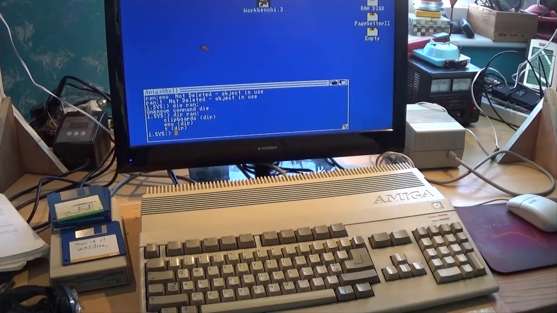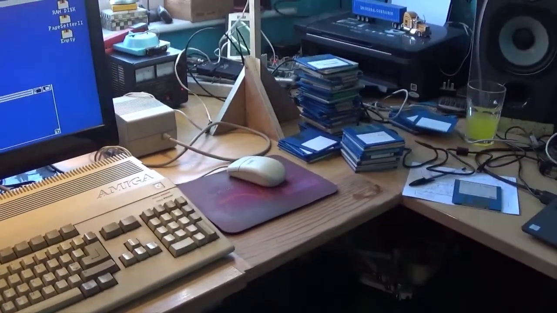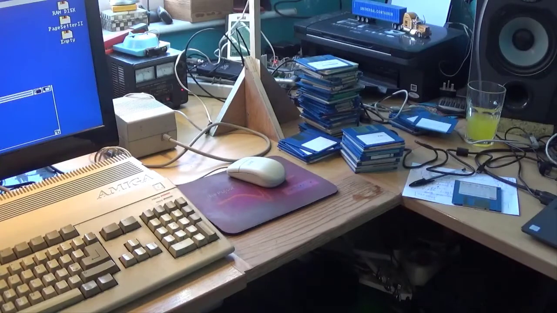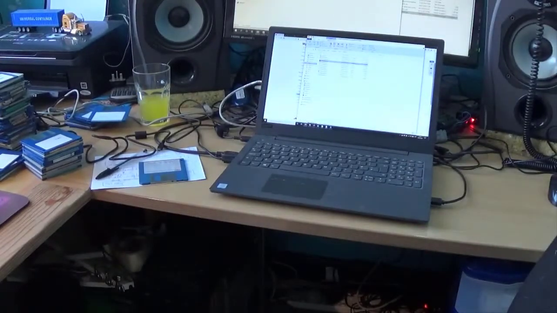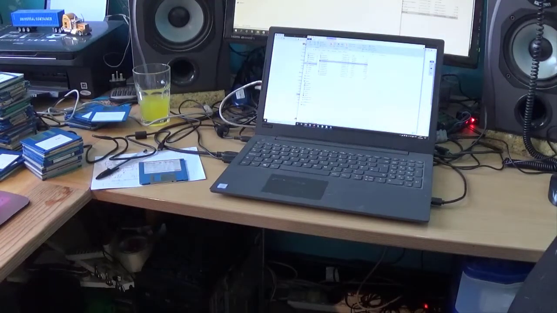Now, for quite a long time the Amiga was my main computer and I did a lot of work on it, specifically composing music. Before the Amiga goes off to a new home I would like to take all that big heap of floppy disks with my work on it and convert them so I can read them on that PC running Windows 10.